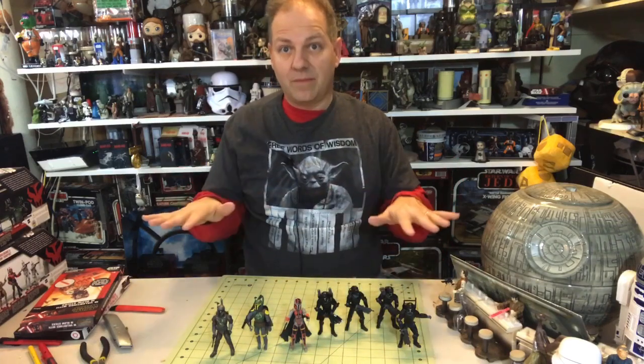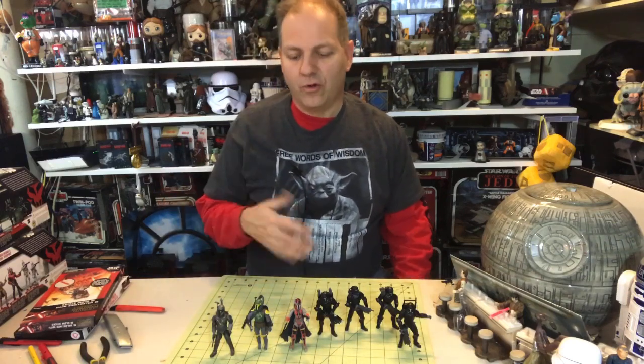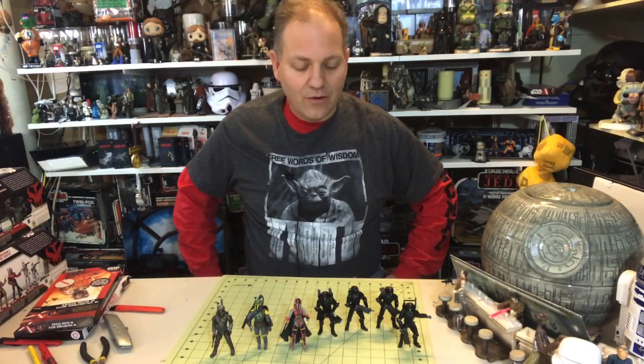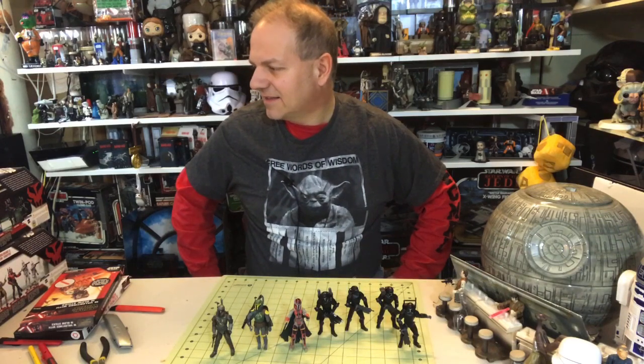But to talk about this, really, really good set of figures. Great for the money. You're getting 7 different figures. Great for troop building if you love Mandalorian culture and lore, even if you're into the new one, not the old one. It is cool to see different characters and just to see the lore represented. Really neat. Great way to show off new types of sculpts or just variants on sculpts. Nicely done, Hasbro, at that time frame.